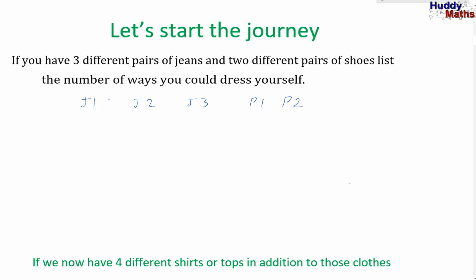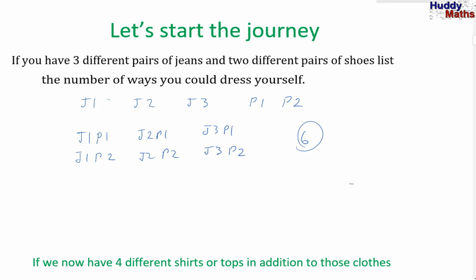Well, shall we start with the shoes? Oh, no, can't start with the shoes. You've got to pull your jeans on first, because otherwise you can't pull them over your shoes, mate. Okay, we'll start with jeans. So we've got jean 1 with pair of shoes 1, or jean 1 with pair of shoes 2. Then we've got jean 2 with pair of shoes 1, jean 2 with pair of shoes 2, jean 3 pair of shoes 1, jean 3 pair of shoes 2. I reckon that's all the arrangements we can do, and there are 6 of them. So did you get that answer?